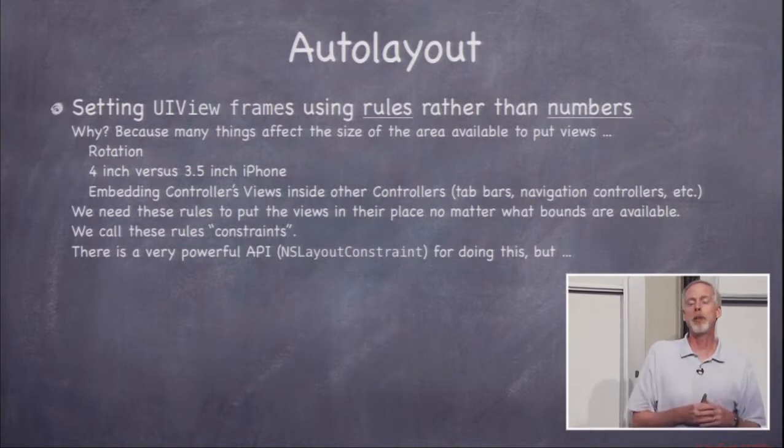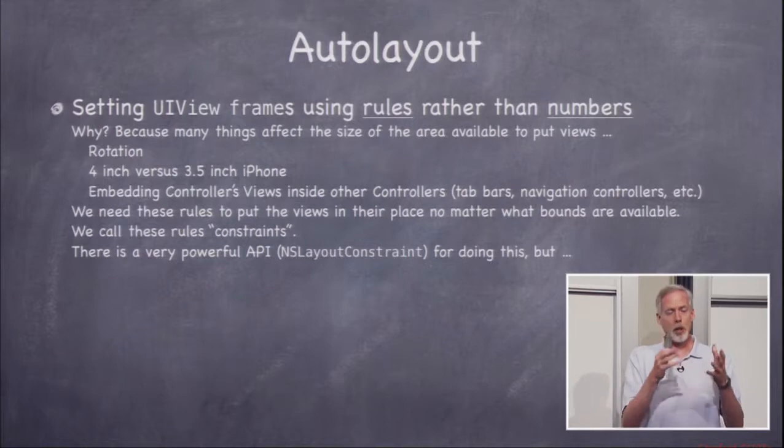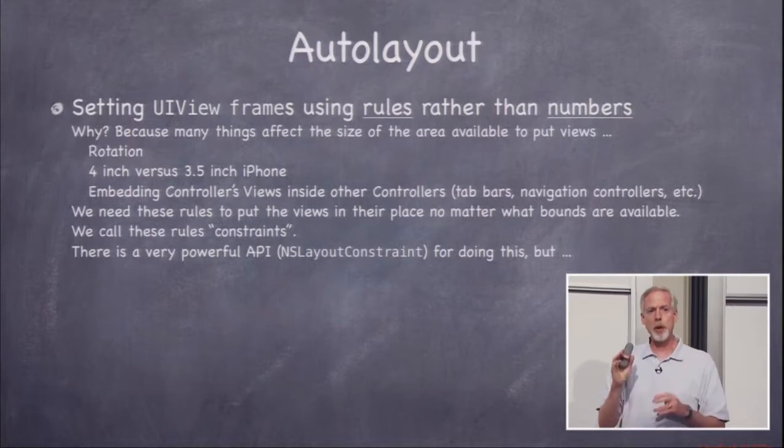And that's a big part of your assignment, although your cards view wants to adjust automatically anyway because you're adding and removing cards from it, so you kind of probably get that for free. But all the rest of your views, the one that says redeal and score and all that, you're going to want to use auto layout to make those fit in the right place when you rotate the phone.